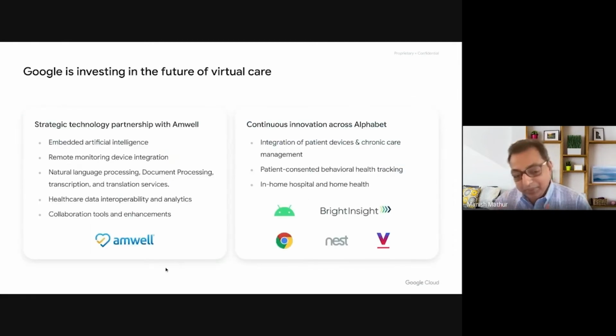Oh, and before we go to the next use case, these are some of the investments and partnerships we've made in terms of telehealth. Amwell is our partner for telehealth, and there are some other partnerships we have done. Nest, as you know, is a remote capability. How do you monitor that? We are making more investments in remote monitoring and things like Fitbit, in how we can monitor patients remotely. That's the area we are really investing in and will continue to invest. Next slide, please.